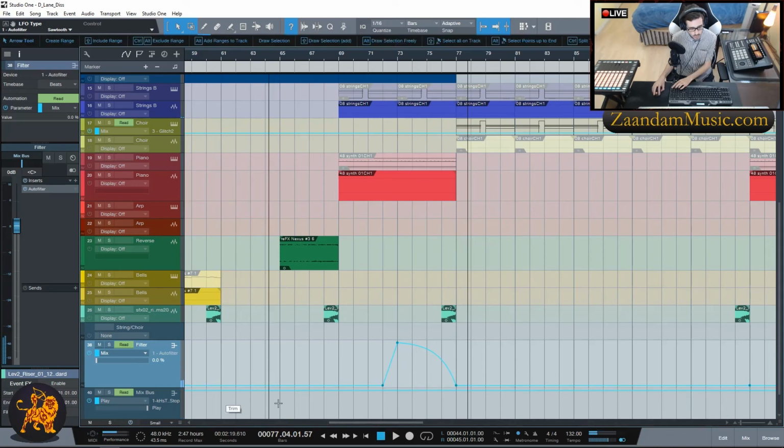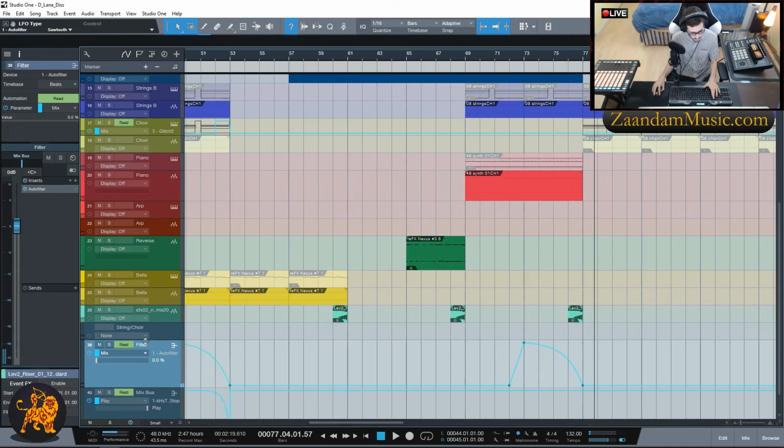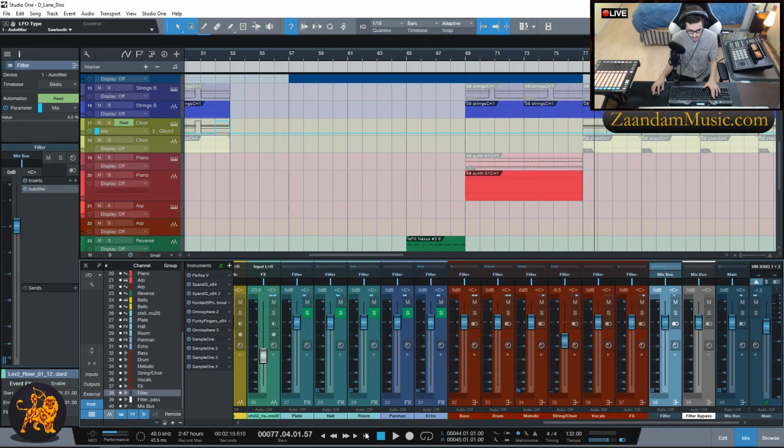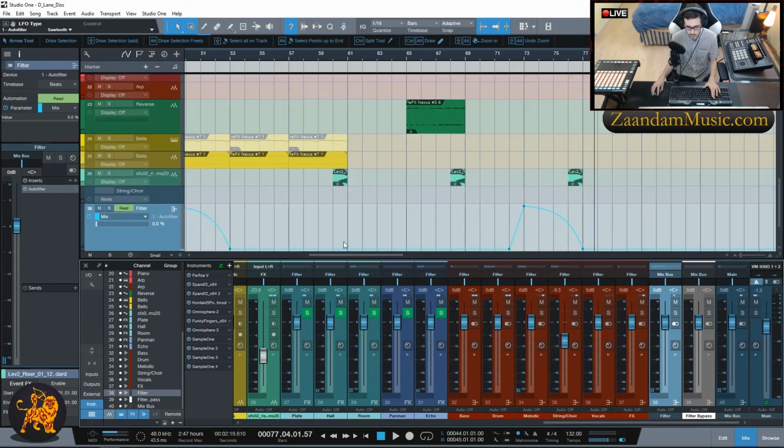Alright, and also one thing to note is that I have that filter set up in the filter bus channel so that everything is routed to that filter, so it affects all the sounds. If I wanted one of the sounds to avoid that, I would route it to the filter bypass so that it wouldn't have that filter effect.